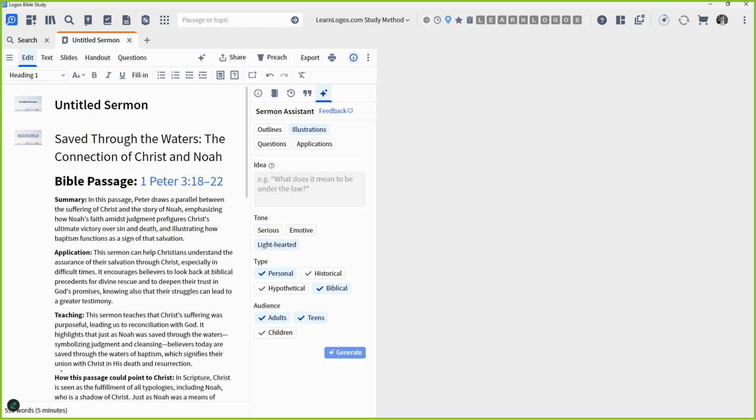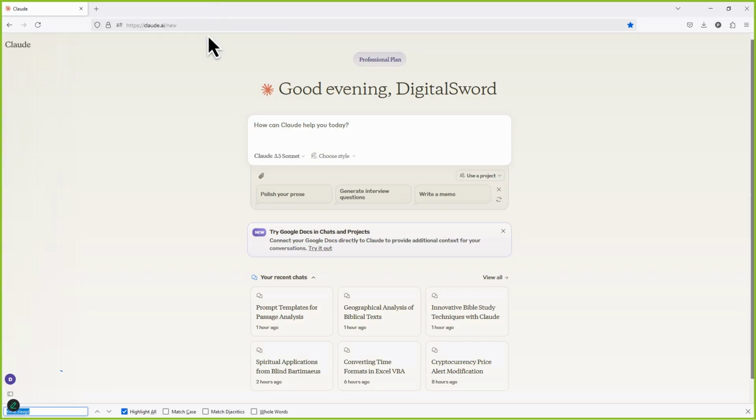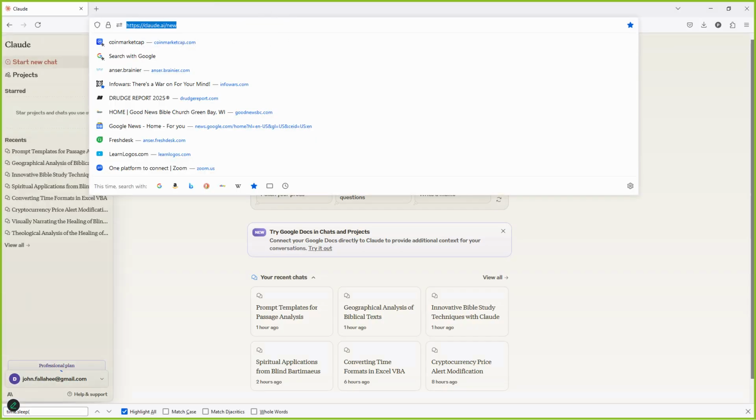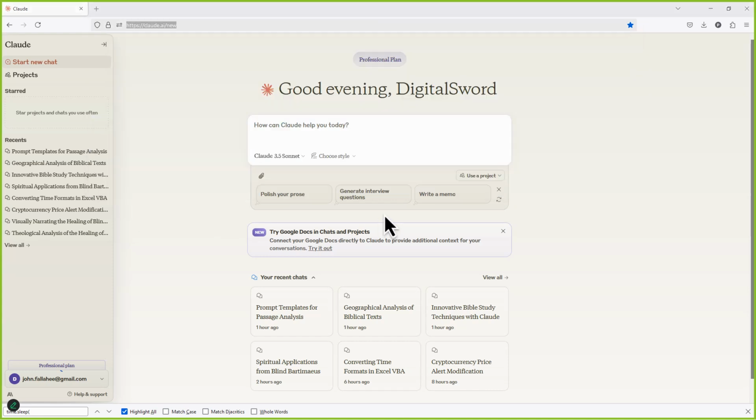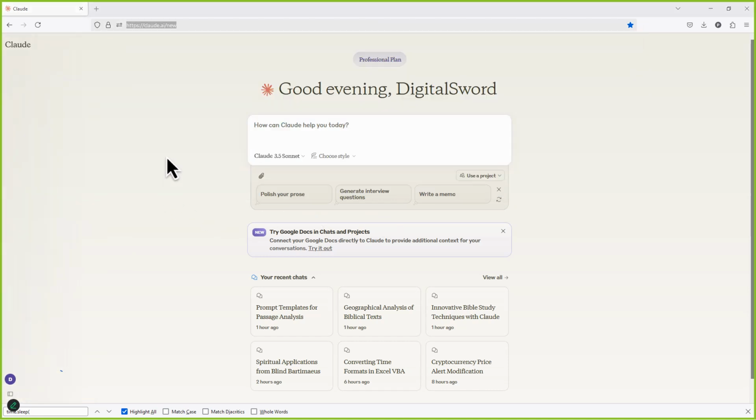Now I want to jump to OpenAI, ChatGPT. We're also going to use Claude. I don't know if many of you are familiar with Claude. Let me bring that in so you can see that, and I'll give you that link as well. I have found that both tools are very good, but each one has strengths and weaknesses. And so when one doesn't work, you may jump to the other. Now, I am a subscriber to both of these. I do pay the $20 for each one because of the amount of use I take advantage of it, quite a bit for work and for sermon prep.